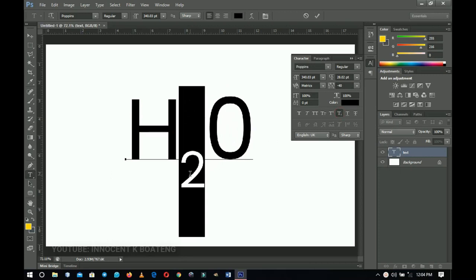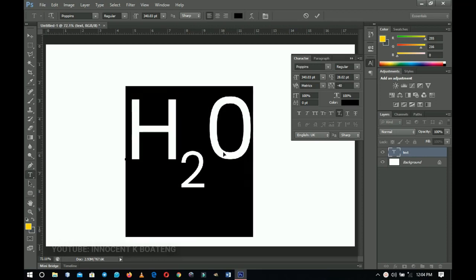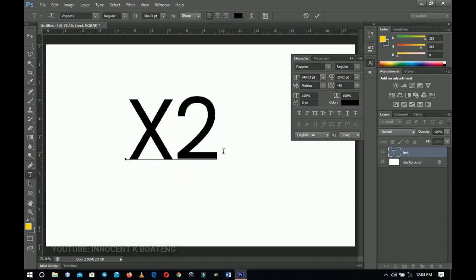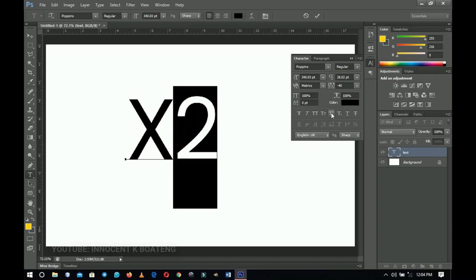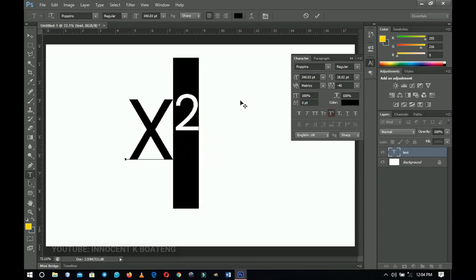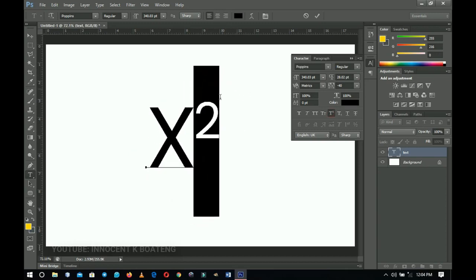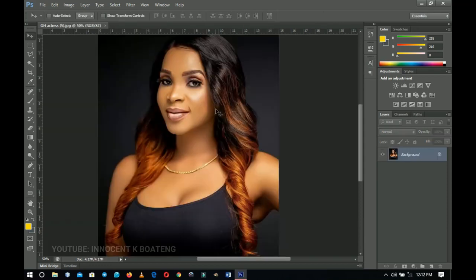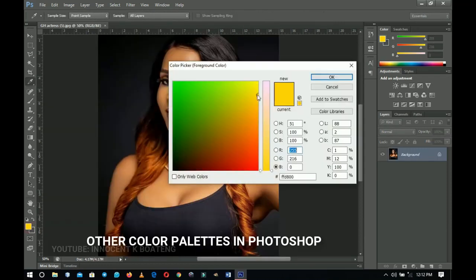So basically you can have all these things in Photoshop, or better still, when you want to write your math equation in Photoshop, like x squared. You type x2, then you select the 2 and choose the superscript, and then boom, you have your x squared in Photoshop. So basically you can do a lot of things with a toggle character and the additional type options that you have in Photoshop. At tip number 3, let's talk about the color picker in Photoshop.